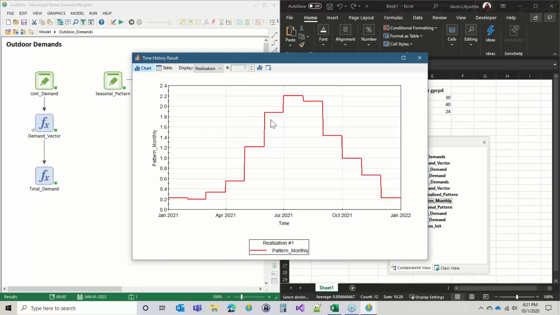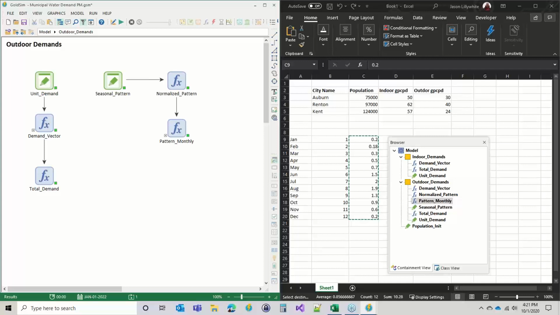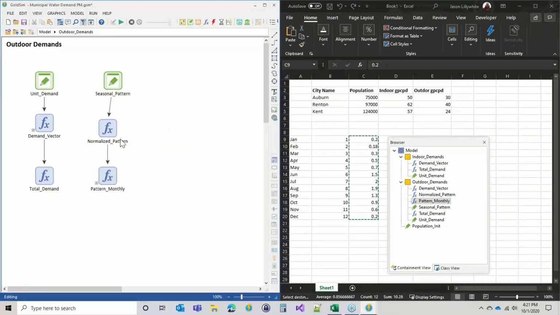But the point is, we don't want these artificial jumps, so we want to add the option in this model to do an interpolation, and it turns out that we have, I'm just going to move some things around here, a model in our library that can already handle spline interpolation. And ahead of time, I've already got it into a container, but I'm just going to copy and paste it into here.